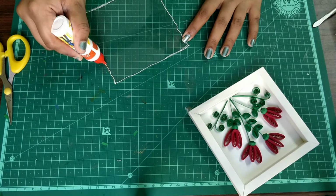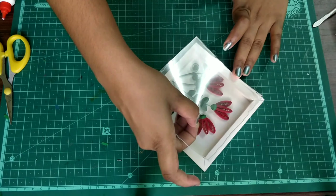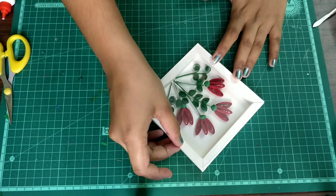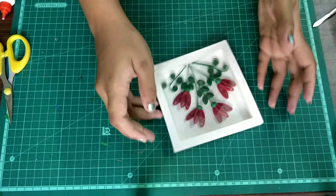So here I'm using a transparent sheet of size 12 by 12 centimeters. If you need more details about the transparent sheet, do check out the description box.